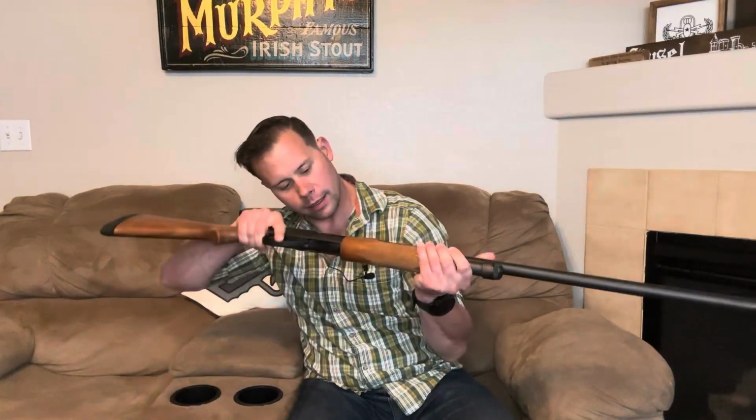Alright guys, Murph's here, and today we're going to talk about this. Try to keep it in frame here. A Remington 870 Express, chambered in 12 gauge.